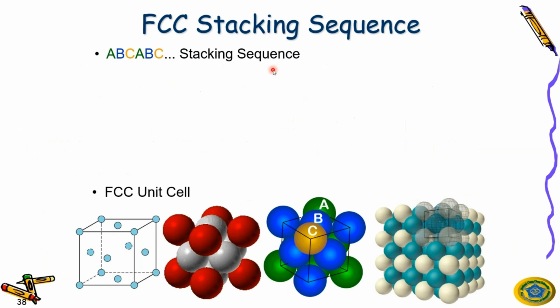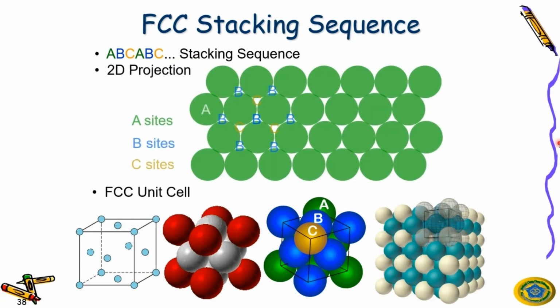So I hope you still remember I just told you about stacking sequences. Stacking sequences is this. You know that this layer 1 is the C layer, layer 2 is the B layer, and so on. You represent them with the orange ball, blue ball, and green ball. So this is what we call packing sequences. We call it A, B, C, A, B, C. This A layer, B layer, C layer, A layer, and then the next one will be B layer, the next one will be C layer. So A, B, C, A, B, C, A, B, C.